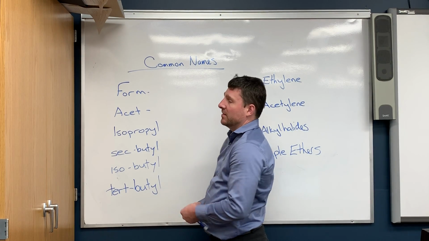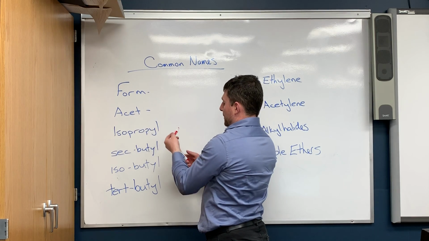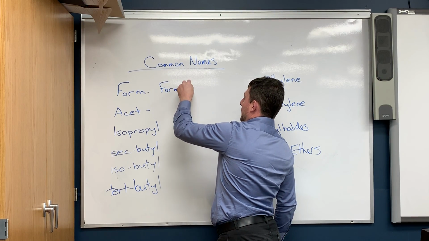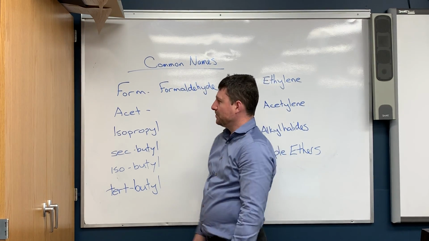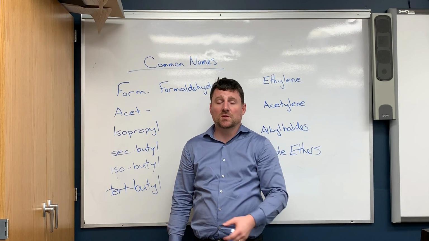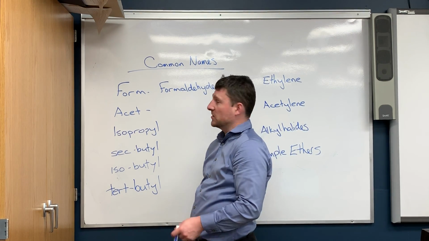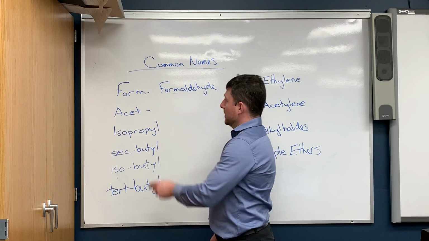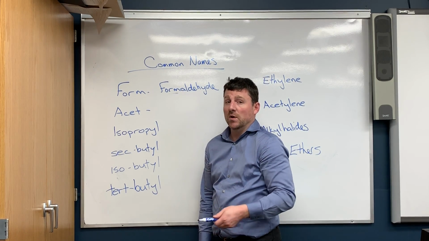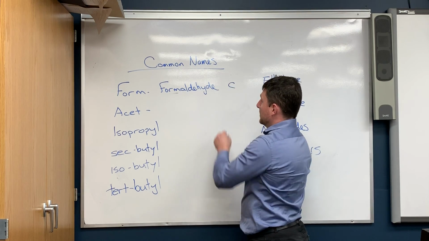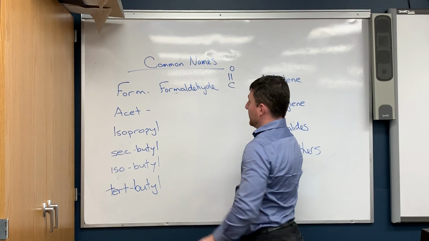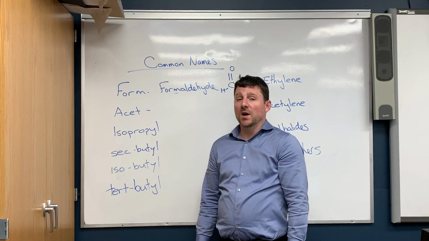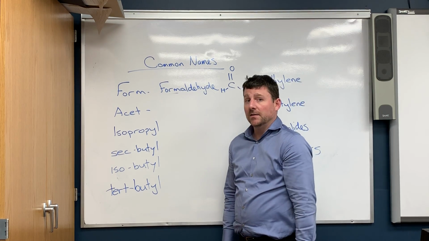So what kind of things do you see? Well, most people know of formaldehyde. Formaldehyde was commonly used to preserve biological specimens. So you can break it down, knowing that form refers to one carbon, and we know what an aldehyde is now. It has one double bonded oxygen. So if I draw one carbon with one double bonded oxygen, that makes an aldehyde, and then hydrogens complete the remaining bonds to the carbon, and we now have formaldehyde.